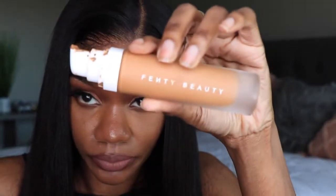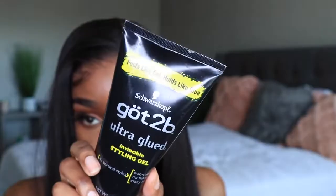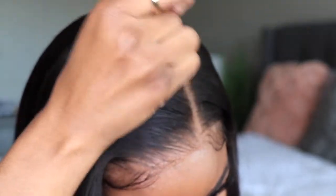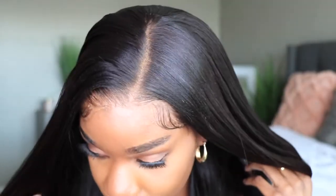The lace blends right down into my complexion — this is why I love their HD lace. However, when you cut the lace, you can get that little bit of whiteness around it. I like to use my liquid foundation and a little bit of powder foundation to further blend that into my complexion. Also, what helps is taking a little bit of your Got2b Glued gel and placing that right on top of those little tiny pieces of frayed lace that might be sticking up because they contrast as white. I like to also go in and define my parting space with a little bit of concealer, then go back over my face with powder so we get a flawless blend. I'm just going to frame the hair around my face and I'll be back once that's finished.